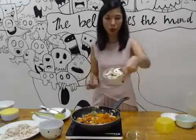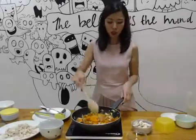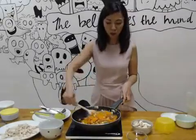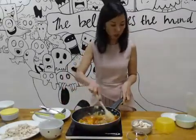You may notice I'm not going to add in the mushrooms yet. Why? Because the mushrooms cook really quick, so I don't want to cook them for too long for the antioxidants to be destroyed. So I'm going to just give it a good mix.